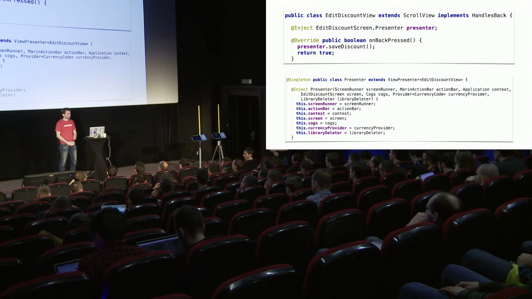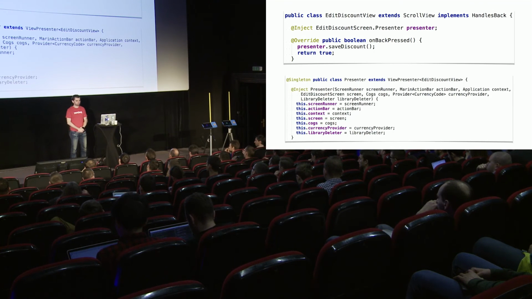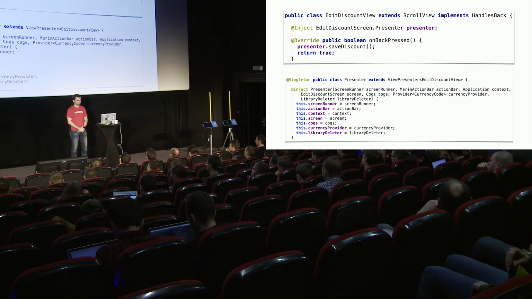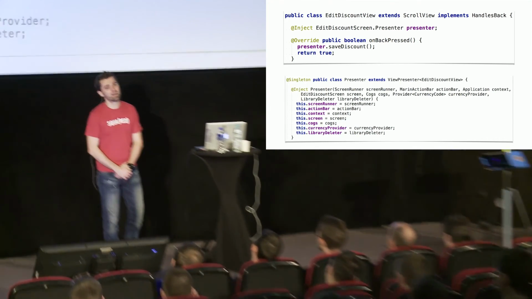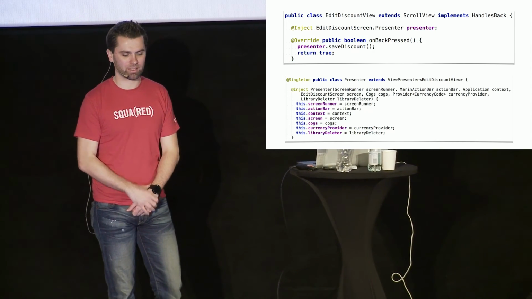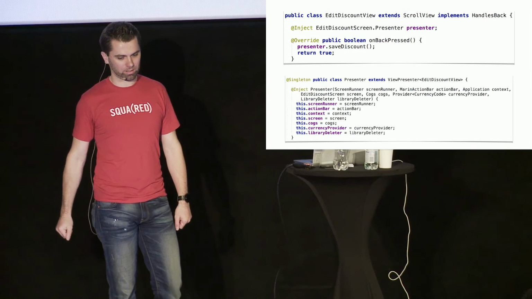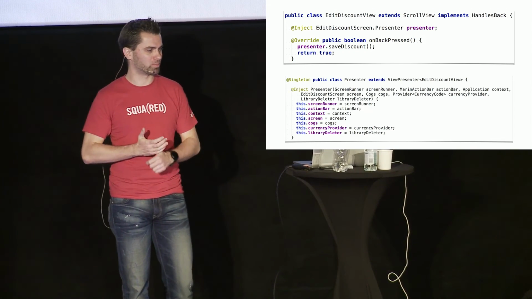I have a question. When you have a single activity architecture in Flow, how do you deal with intent filters and URIs, when you have some URIs from the network? So, how do we deal with intent filters and URIs in activities? First of all, we don't do a lot of that, so that's not a problem we've really looked into.